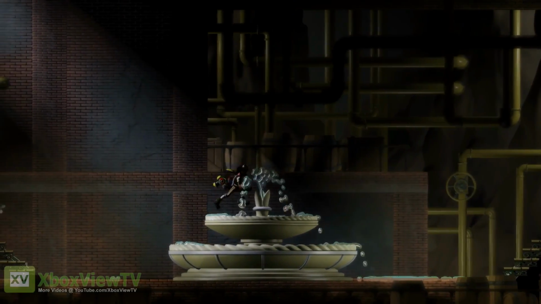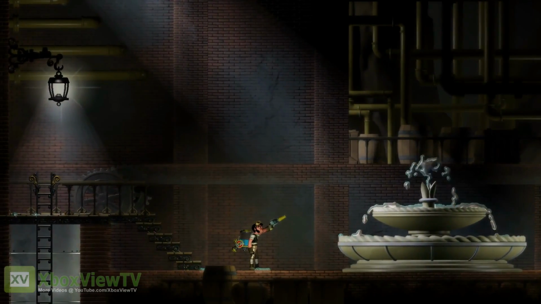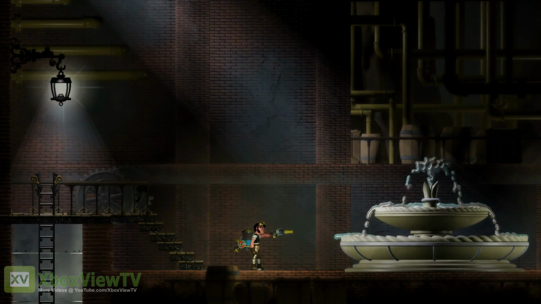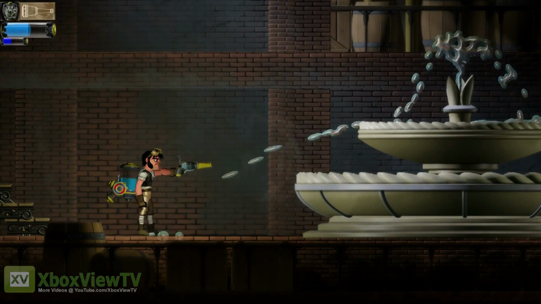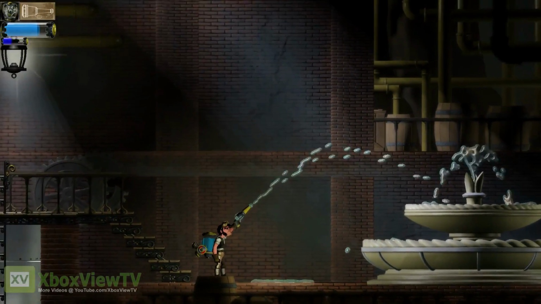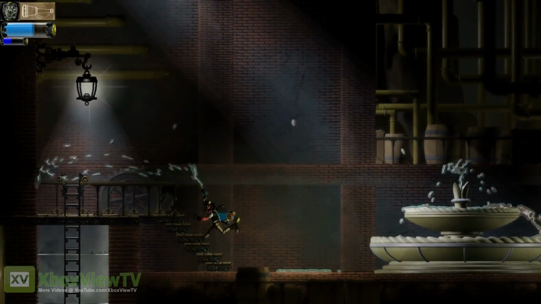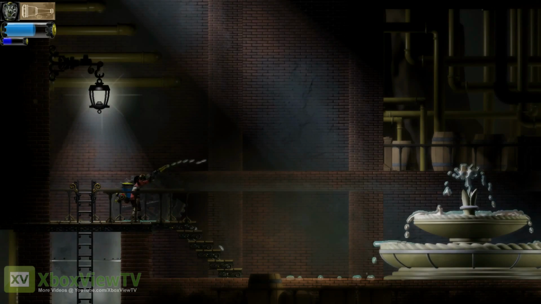So here the player has the ability to splash around in this fountain, but he can also use some equipment he has. He has this backpack, which lets him suck and spray water. So we can suck up this water from the fountain here. You can see it filling up our backpack, and then we're able to spray it back out. So that gives us the ability to control liquid a bit. We can put it in different places.